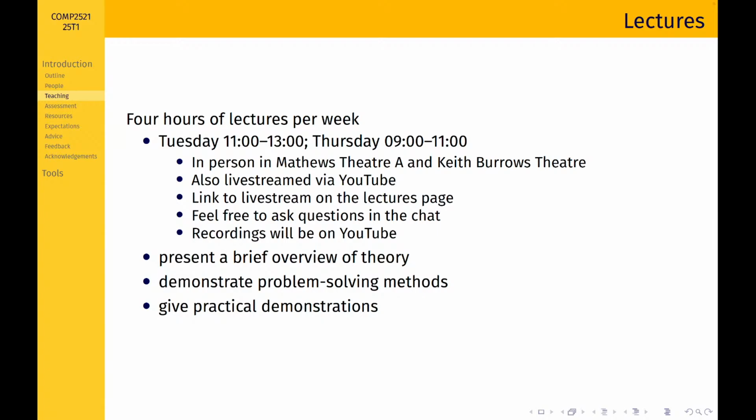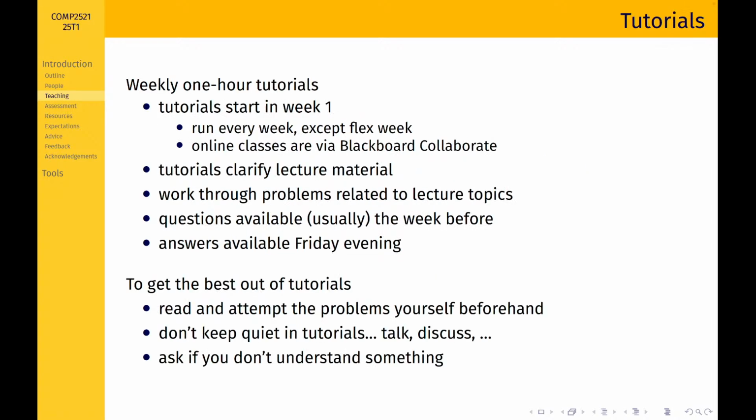Cool. The point of the lectures is to introduce the topics and cover the theory. But the tutorials and labs are really where you solidify your knowledge and understanding. So every week you have a 1-hour tutorial followed by a 2-hour lab. The tutorials and labs start this week, and their job is to clarify lecture material, and also to ask you higher level questions to get you thinking more. So yeah, please go to your tutorials. I know a lot of you might not do this, but try to read and attempt the problems by yourself beforehand, because that way you'll get a sense of what you're confused with and what questions you can ask your tutor.